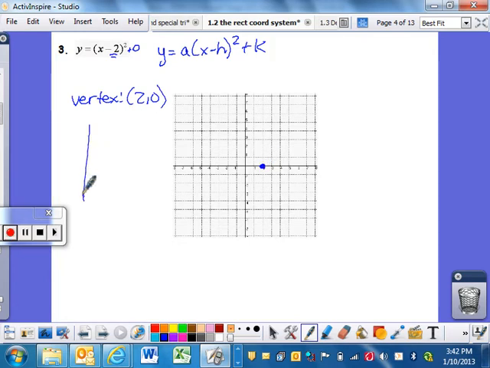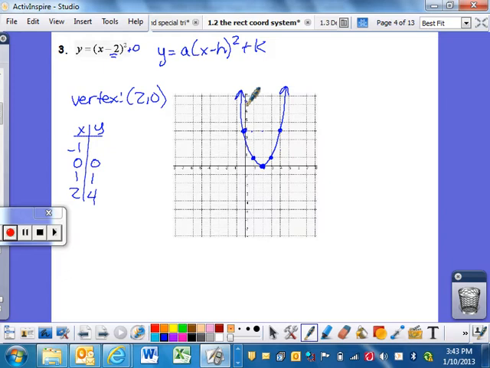And then, how many of you remember doing this? Negative 1, 0, 1, 2. And you maybe only did 0, 1, and 2. And you put in 0, you get a 0. Put in 1, you get a 1. 2, you get a 4. And then from your vertex, (0, 0), and then (1, 1), and 2 over 1, 2, 3, 4 up. And then you can mirror each of those coordinate points, and you have yourself a nice little parabola. That's pretty neat. Okay, so that's how that works.